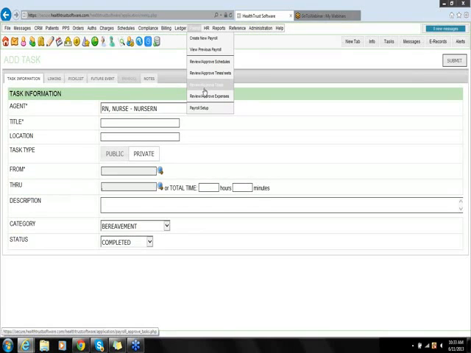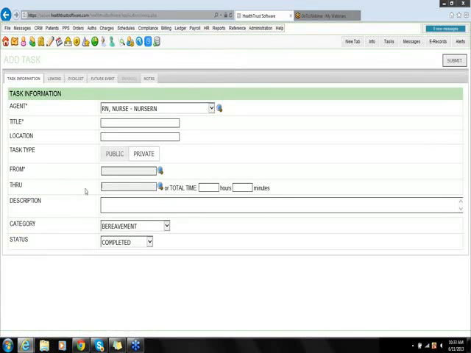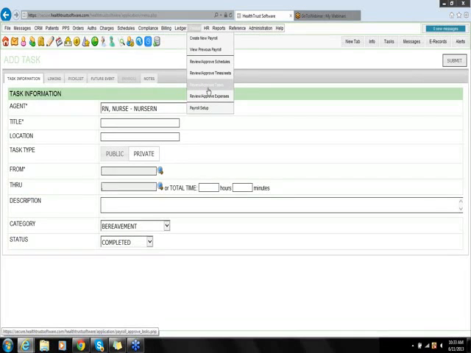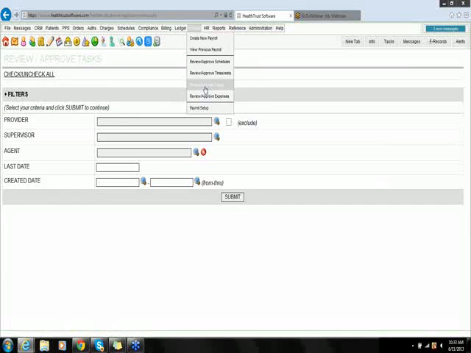But some of the options, like let's say your nurse was documenting time spent to drop off labs, so she was entering in a task and selecting her time here using the From and Through option, and then she also was entering in her mileage so that she could be reimbursed for mileage. Under this Payroll tab, you would want to go to Review and Approve Task.